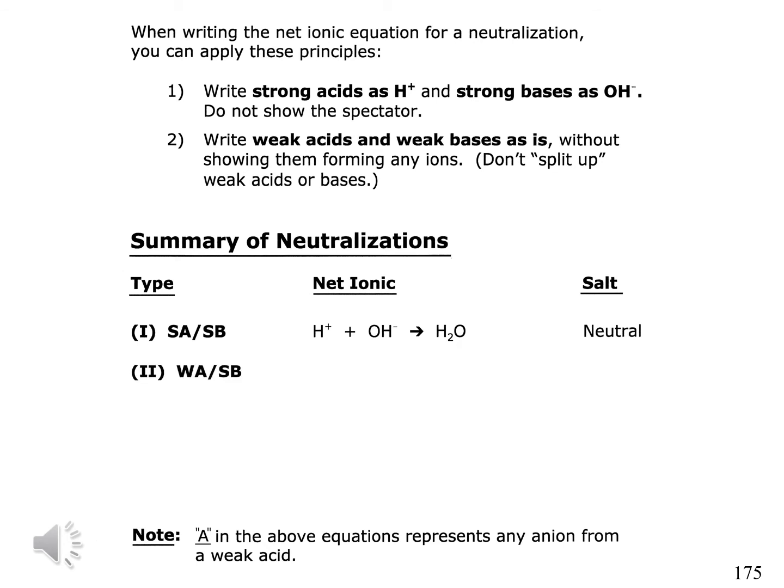Let's suppose you want to write a weak acid strong base. You write the weak acid stuck together, so I wrote it as H plus anything. That's our weak acid. You write the strong base as OH-. And what happens in any of these is that you can think of it as OH pulls the H directly off the acid to form water, and the negative ion is left. This is a reaction that gives you a basic salt.